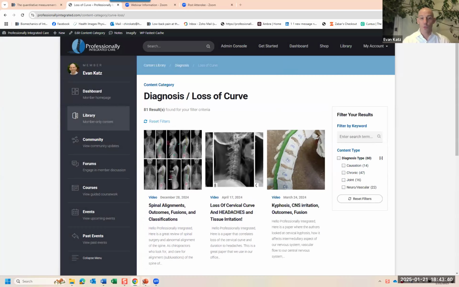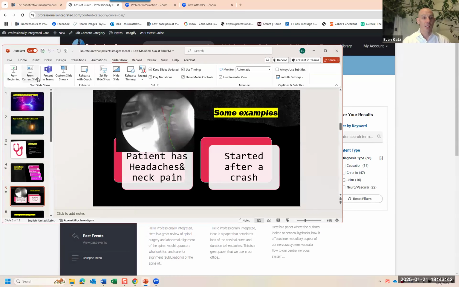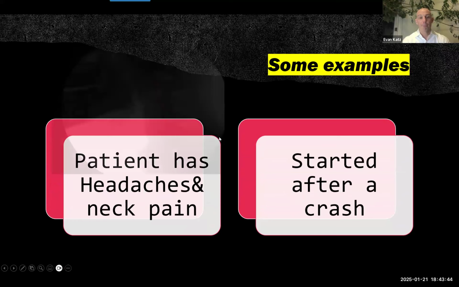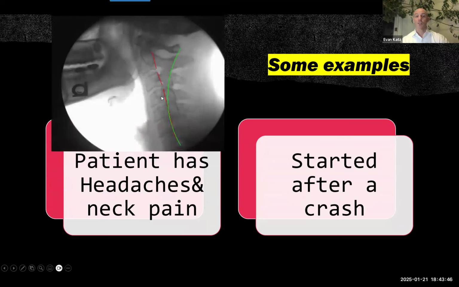So let's go back. This is what we do in our office. Hey, Don, here's your X-ray. You had 87% loss of curve. You can see, and we also have a normal neck next to theirs. With this loss of curve, we know that there's mechanical distress, and that mechanical stress can pull on the vessels. It can even pull on your spinal cord. And as I showed you in that one paper in Medical Science Monitor, that is strongly correlated to neck pain and headaches. So we're going to fix why you're having the neck pain and headaches.